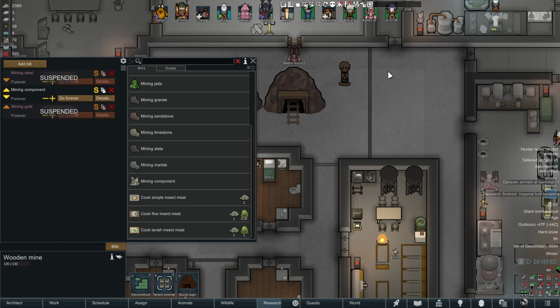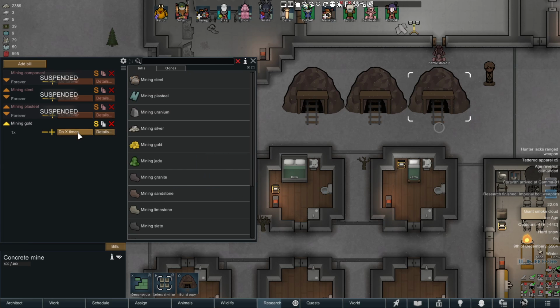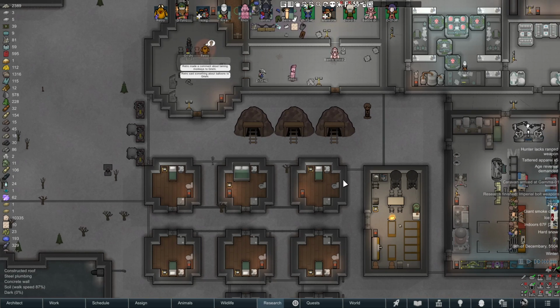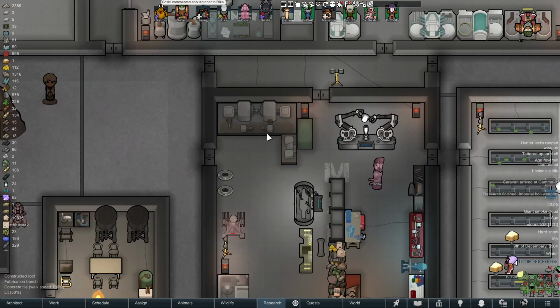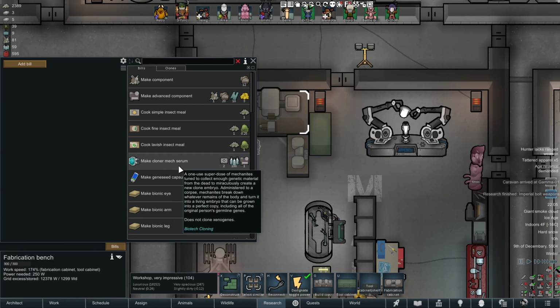So, we're gonna get components on you, plasteel on you. Why is there no mining gold? Mine gold. Do that forever. There we go, and that should churn out all the materials we need for advanced components. I need 10 for a bolt gun. Well, shit, thank God we only need 1.